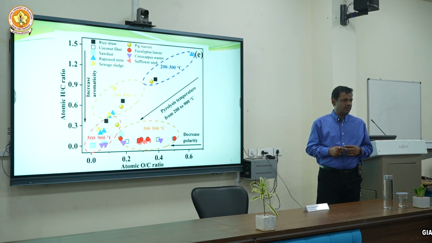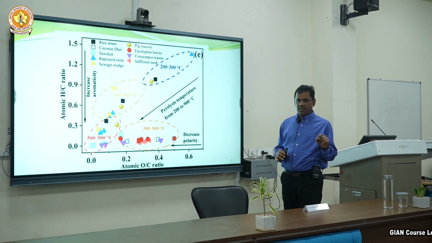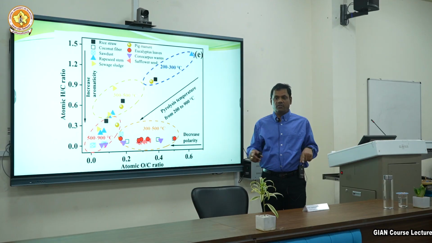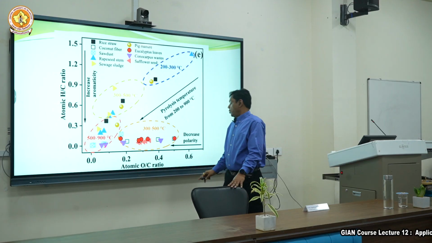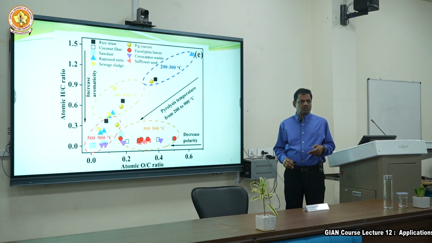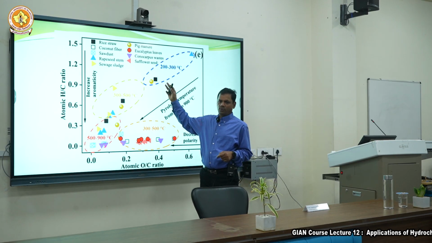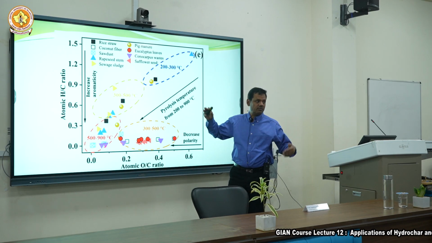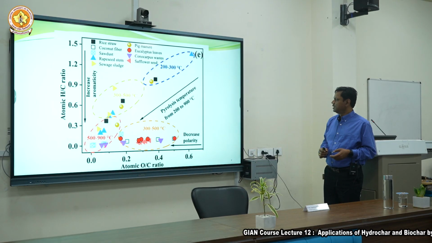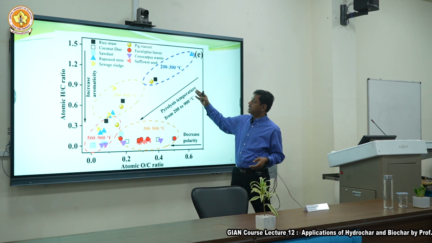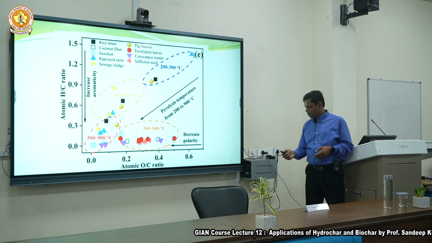Van Krevelen diagram, yesterday again I was saying, when you characterize it, ultimately it's good to put it in a Van Krevelen diagram. That means H by C ratio versus O by C ratio, atomic ratio, not percentage. Then you will see where your chart falls. It's a way of data interpretation. So you can see where pyrolysis falls, where hydrochar falls, what kind of char we are getting, what the H/C ratio is and all. You can do that.